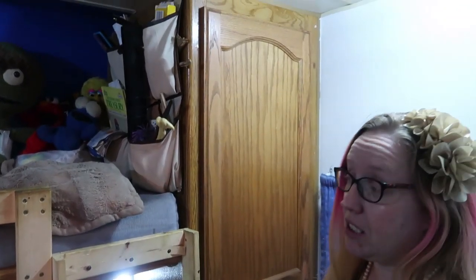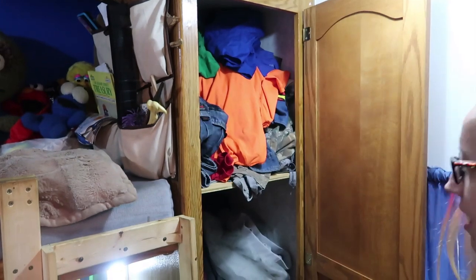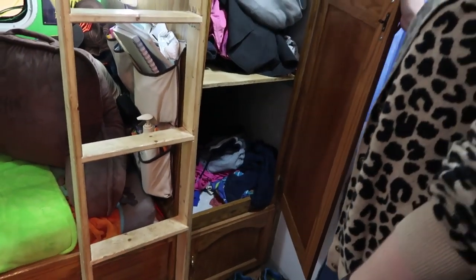And now, brace yourselves. The nightmare. The nightmare that is the children's clothing closet. So each kid gets their own shelf. Bruce is on the top, Star's in the middle, and Jace is at the bottom. That's how the clothing works. We do intend to make more compartments to make it better for storage reasons. But this is the room.